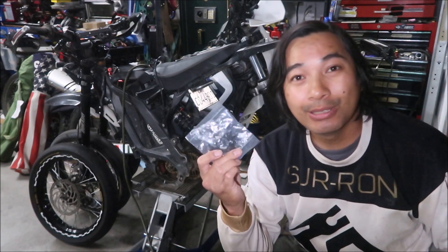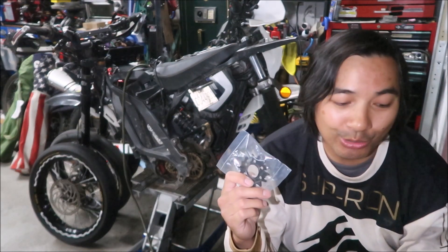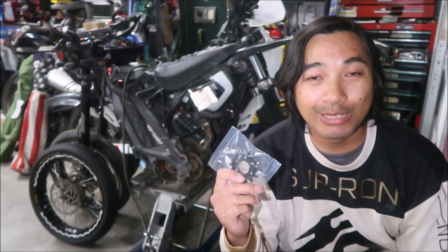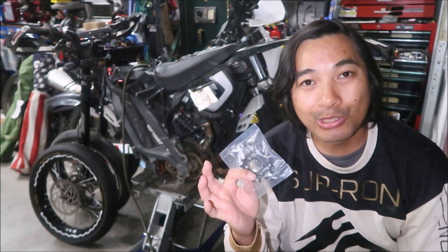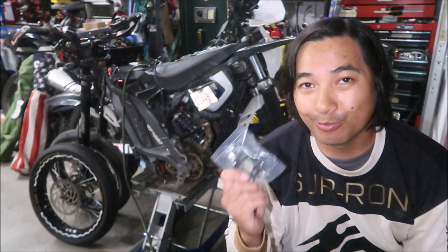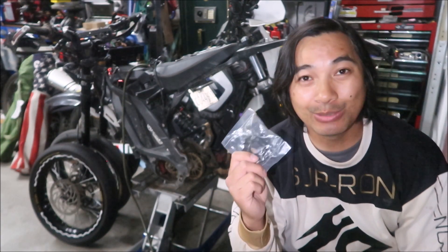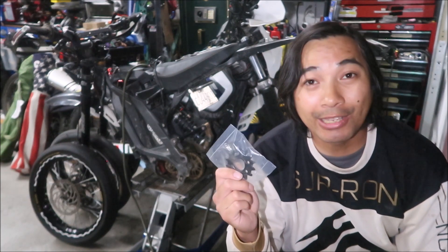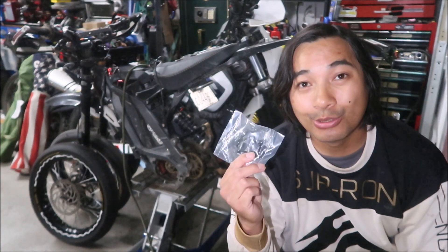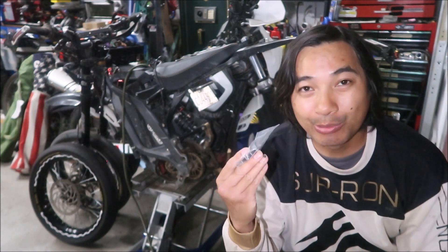This is one made by Warp9 Racing. According to the website, it's hardened tool steel for longevity — it's got to be steel, especially for a counter sprocket. The rear sprocket is okay if it's aluminum, but the front spins much faster than the rear so it has to be a harder material to last longer. It's also black oxide coated.